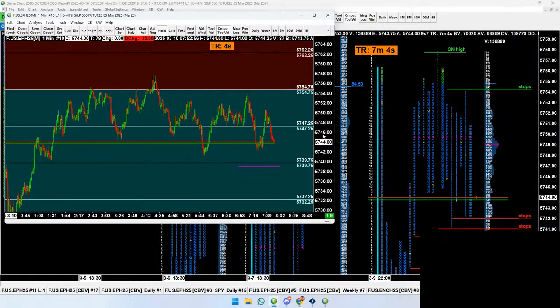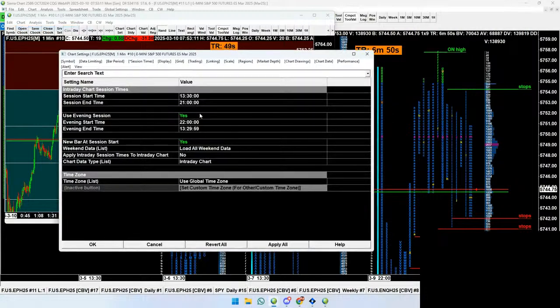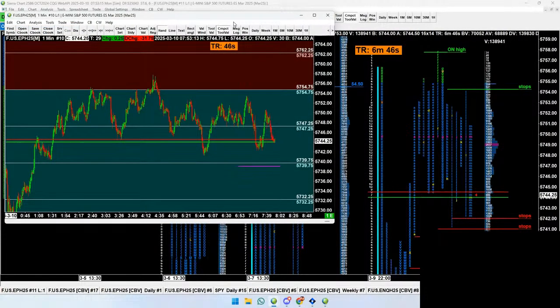So you got to change. Like yesterday, I was like, it's a good thing I was up late because I forgot, oh my God, I got to change all my time settings in Sierra, right? So for all of you who use Sierra Chart, you have to go into each chart settings window and change the times. Bit of a pain, but hey, beats digging ditches.